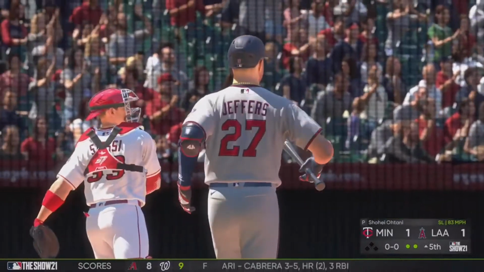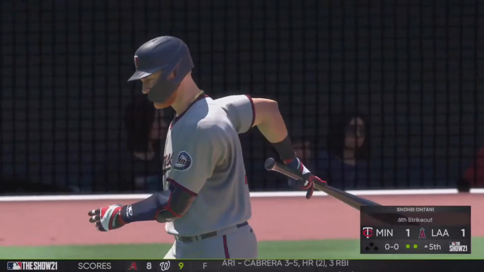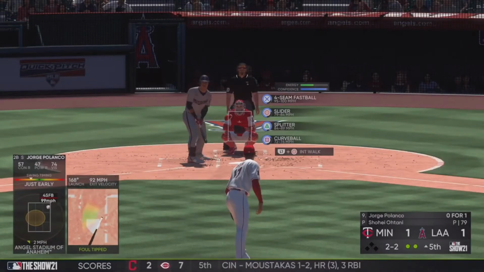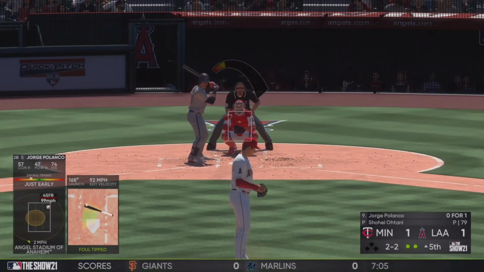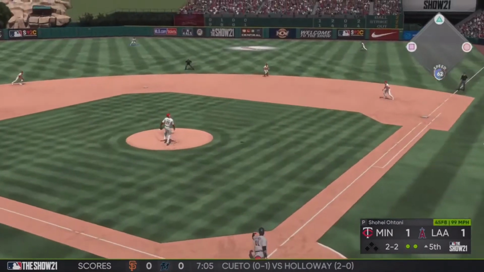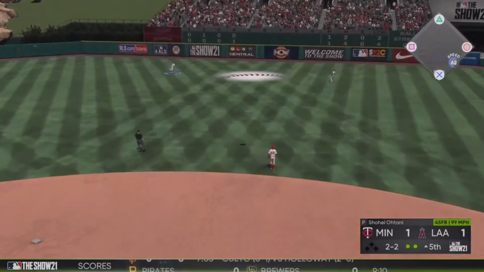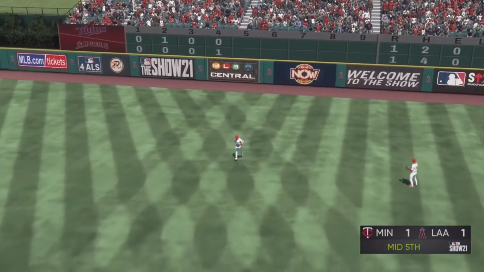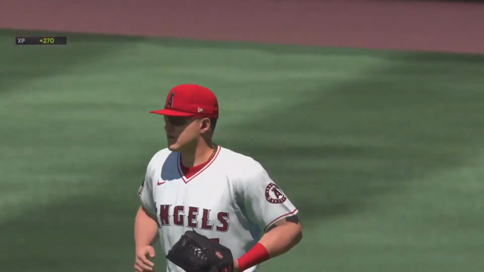And he strikes out on a slider off the outside corner of the plate. And the Twins aren't showing their usual discipline as they go down swinging there for the 6th strikeout of the game. And on a 2-2 count to Jorge Polanco, he gets him in on his hands. And he flies out to Mike Trout in right center field to end the 5th inning.